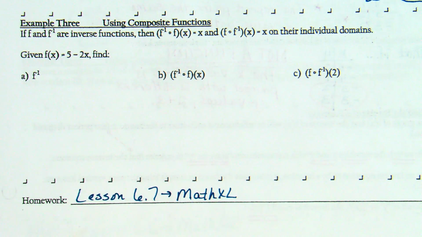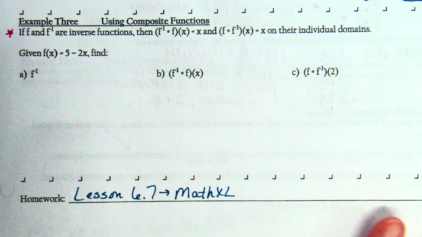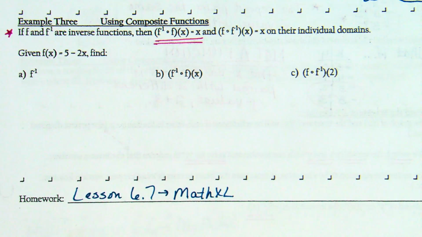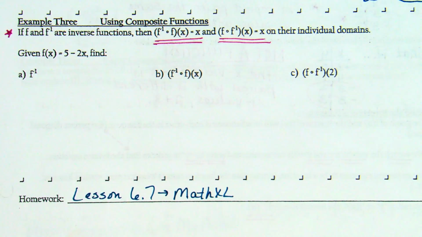With the idea, notice what it says here. If F and F inverse are inverse functions, so if they are truly inverse functions, then there are 2 things that will be true. And that is F inverse composed with F of x will always equal x. And F composed with F inverse of x will always equal x. So if a function and what we're claiming to say it's inverse are truly inverses, when we compose them, either way, it will always simplify to be x. And that is something you can use to prove, if you're given 2 functions and told that they are inverses, you can use to prove or disprove whether they're inverses. So I'm going to walk you through this example here.